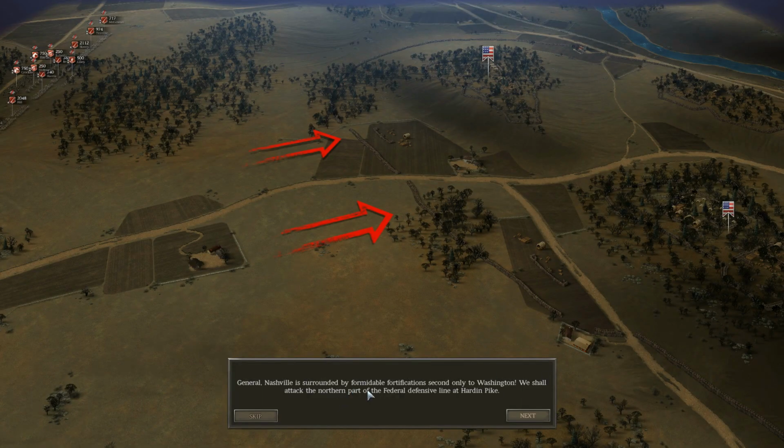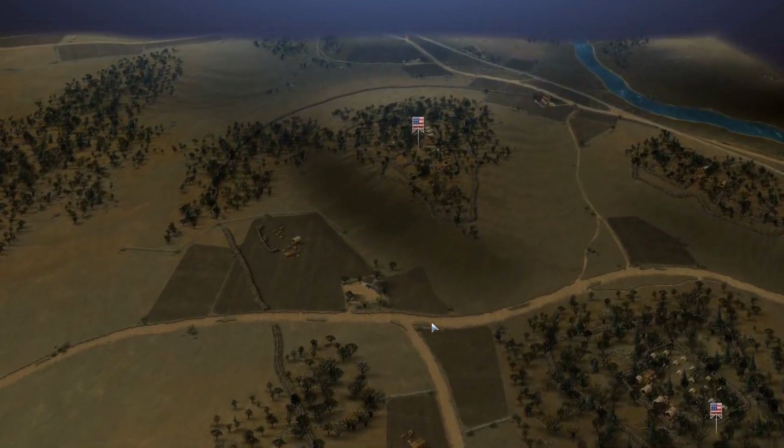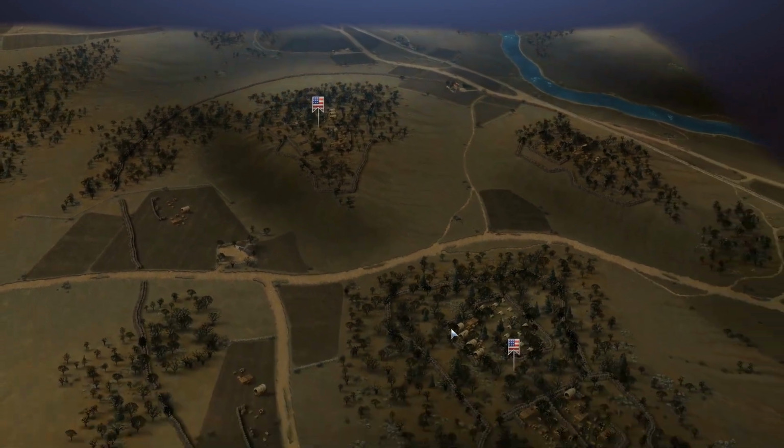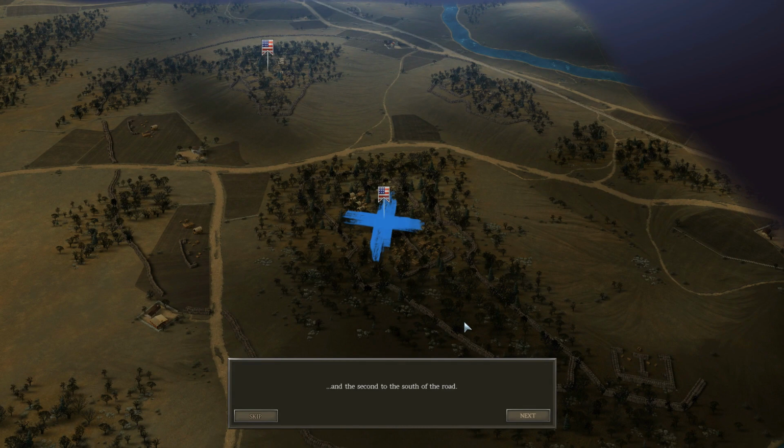General, Nashville is surrounded by formidable fortifications, second only to Washington. We shall attack the northern part of the Federal defensive line at Hardin Pike. The Pike is defended by 2 strongholds, one to the north, and the second to the south of the road.